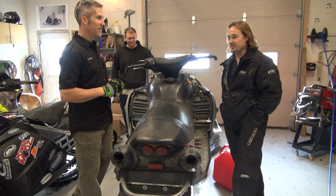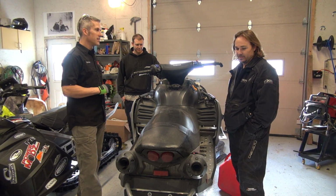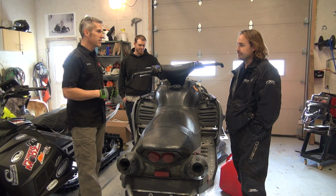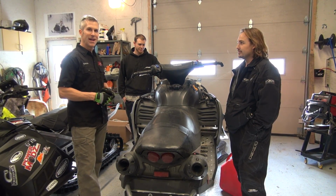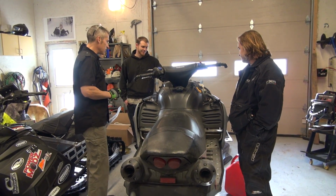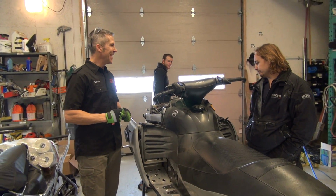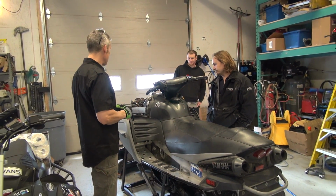The timing was right for buying this. It was crashed and the price was right. And so was the turbo kit, right? You just happen to click on the internet. Magically, stuff just shows up and you got to get it at that time, right? Yep. Pretty cool. Sounds good. More junk in the shop. This is going to be a killer.